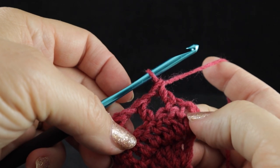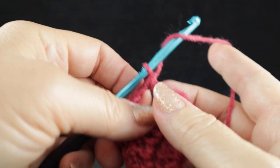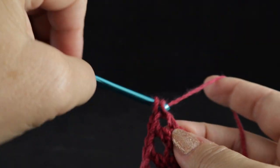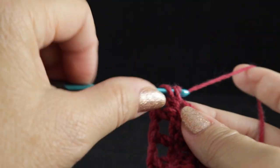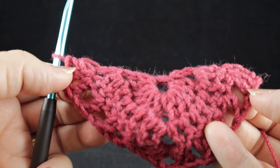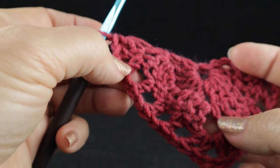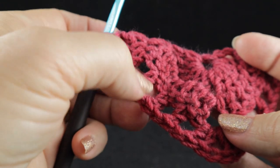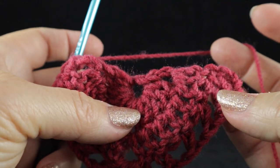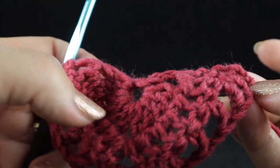When you get to the chain two, first we're going to chain one, and then we're going to work two double crochets in that turning chain. Now we're going to stop and take a look and see that this is symmetrical. Just counting the single double crochets, 1, 2, 3, 4, and on this side, 1, 2, 3, 4. These two count as two together.